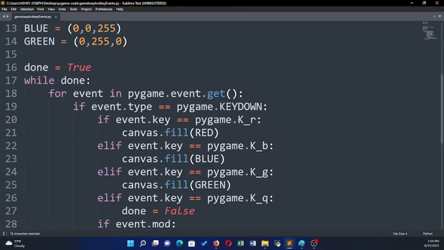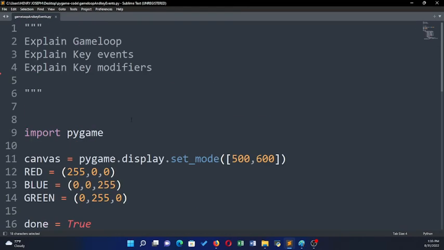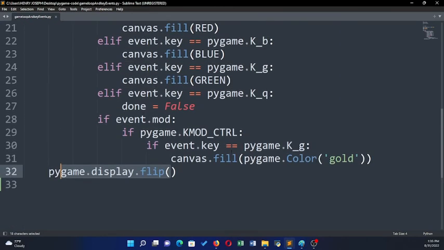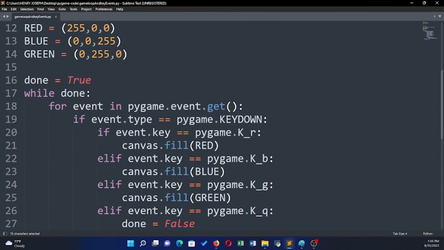That is why, in this case, I've explained why the game loop is needed, and how the game loop is needed, and then how to do key events. So in this case, never forget to call pygame dot. Never do key R. Don't make that mistake. Even here, instead of calling pygame dot key down as the event type, people usually just put key down. In that case, you're trying to use key down like a variable which does not exist.